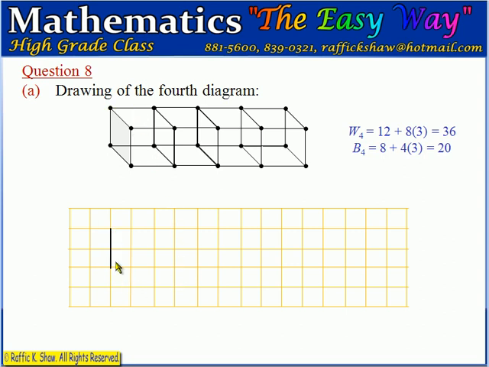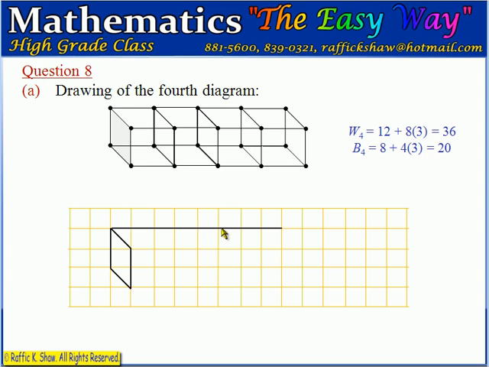And so we could draw this line up here first, representing this side, and then come across the diagonal here to represent this side, and that's it. And then we could go down, pull a line 2 units down for this side, and that's it. And then we could complete this end square by drawing across the diagonal here, and that's it. And then we recognize now for the fourth diagram there are 2, 4, 6, 8 units across the top. So we need a line that is 8 units across the top here. And that's it. That's 8 units.